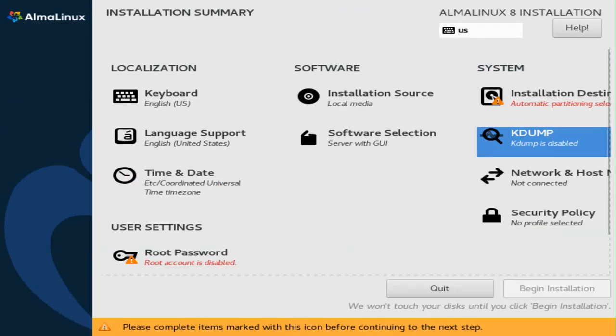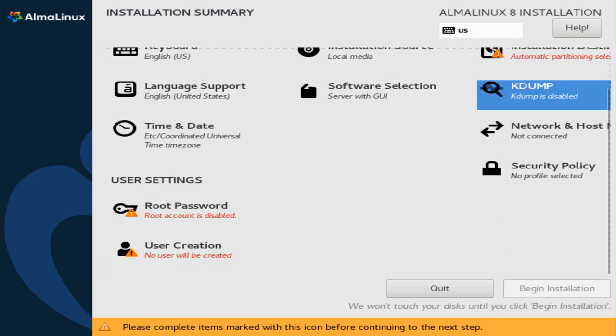Okay, network settings. That's what I usually go to next. I'm hopping all around, but just keep track of the fact that you want to make sure that this is pointing to the media you're using, which is obviously happening for me. Software selection GUI, server with GUI. I will change that later on here in the same video. Security policy, that will allow you to apply certain changes to the system after the software has been installed, the storage has been allocated, the root account has been created, and so on and so forth. And then your extra user, which you don't have to do, but we'll get to that.